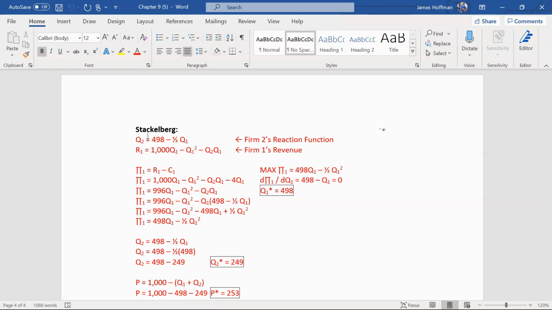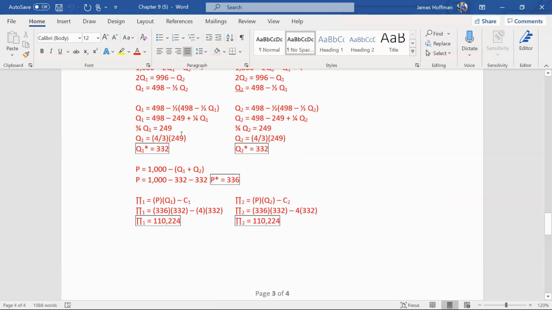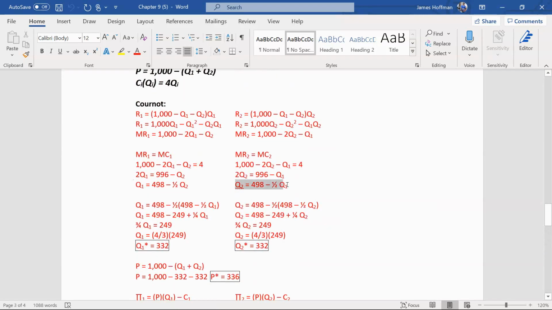Okay. The good news is we've already done some of the analysis from the previous Cournot part. So you already have firm 2's reaction function. It's going to be the same because the demand and cost function are the same. So firm 2's reaction function, we calculated that from the first part. You can confirm that, but let's just state that for the Stackelberg version.